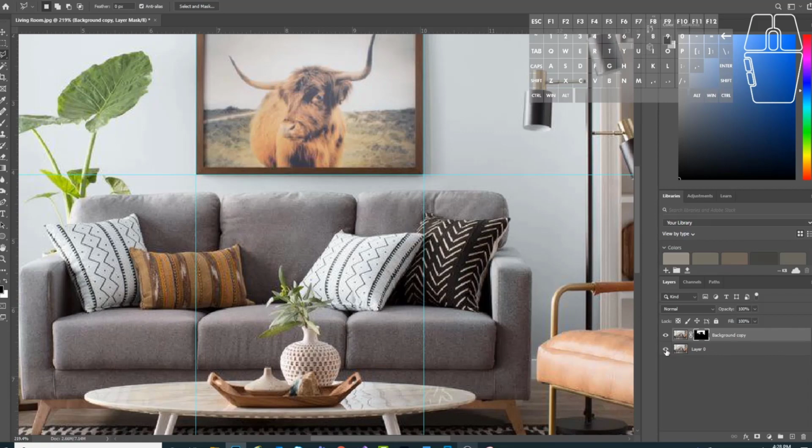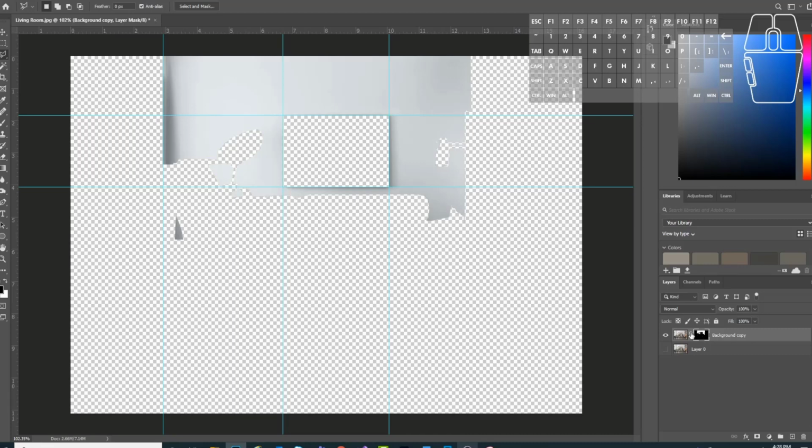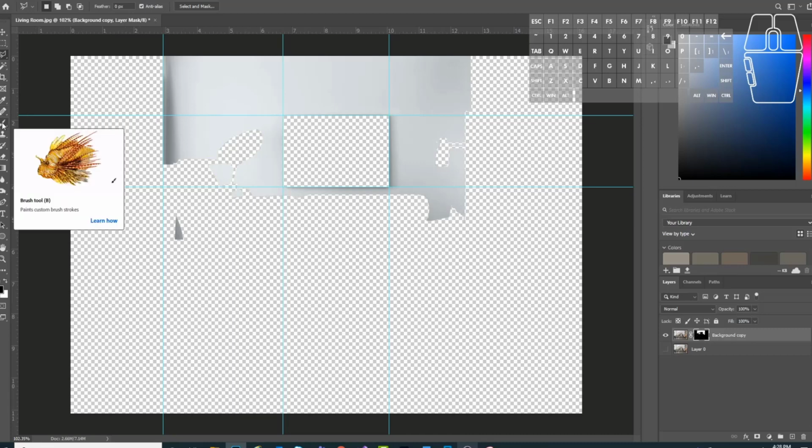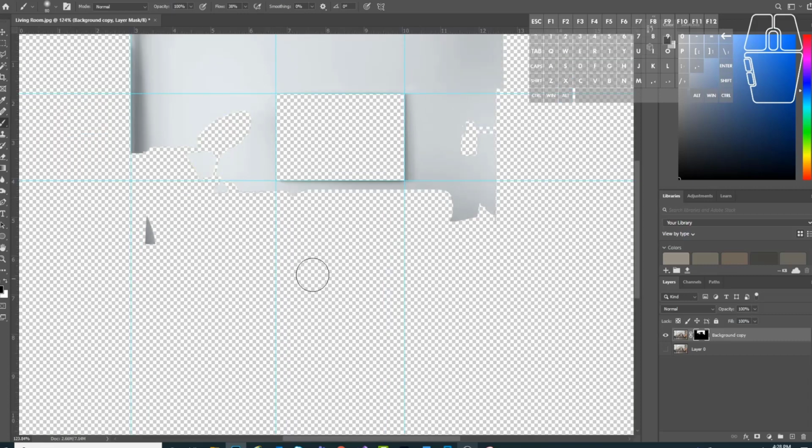So if I turn off my background layer again and make sure my layer mask is selected, I can go in here with a paintbrush tool, and since I'm on my layer mask, you can see I only get two options, black or white. I can actually paint my layer mask, and I can paint things that I want to be visible or invisible.